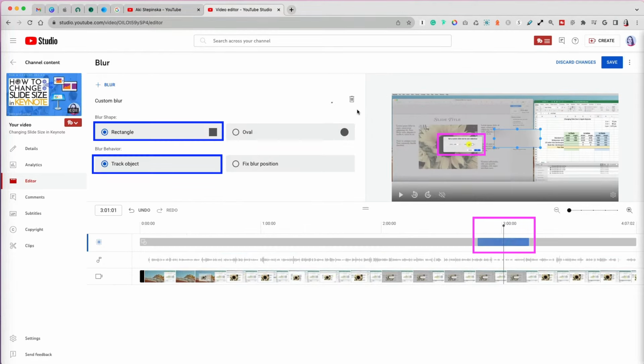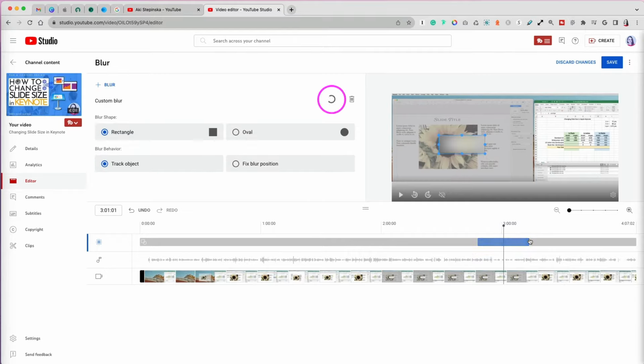The default settings creates a tracked rectangle in the place where you have your playback indicator. When you select the tracked object option, it will take time for the editor to process it, so I will select a fixed position, meaning that the blur will always stay at the same location in the video. I can move and adjust the blue bar that indicates where the blur will be in the video. I can also change the blur to oval, especially if I want to cover a face manually, rather than use the face detection option, which can take a long time to process. I can reposition and test how the blur appears in my video, and when I am satisfied, save the changes.